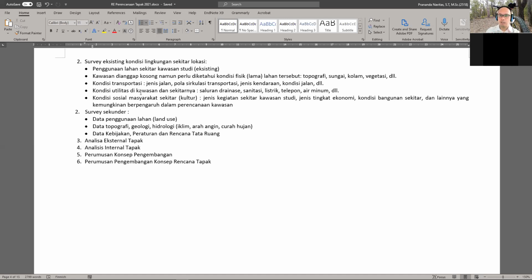Secondary surveys are pretty easy. You just need to gather land use data, topographical data, and other physical data. I think you can acquire them by way of remote sensing and or institutional surveys, such as the climatology department, and then rules and regulations.